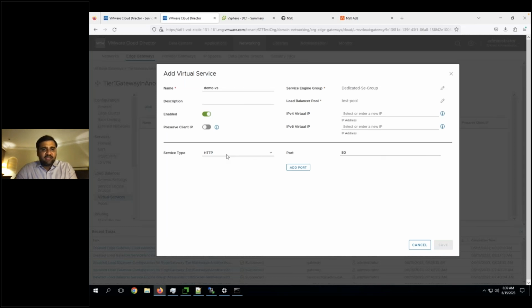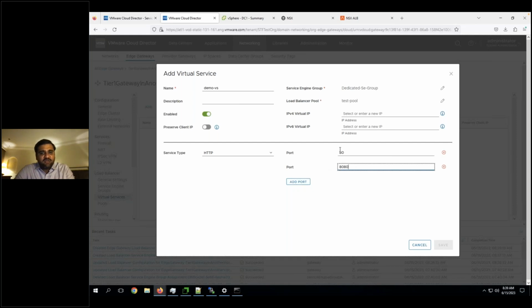And here I can choose what my VIP service type can be. It can be HTTP, HTTPS, ELF, layer 4 TCP, UDP, or layer 4 TLS, right? For demo purposes, I'm using a simple HTTP service with port 80, and I can add multiple ports on the front, the VIP side.